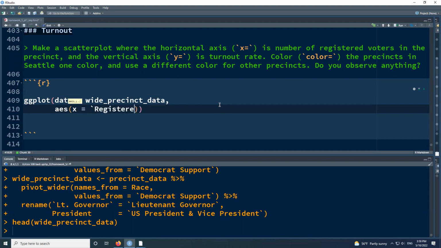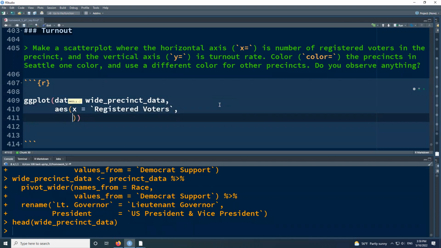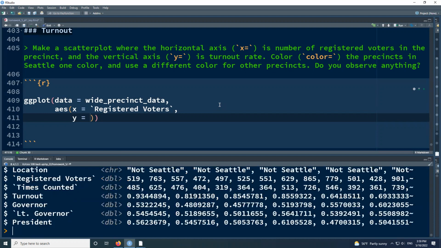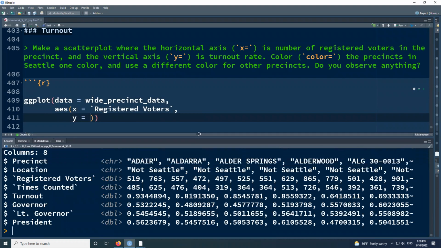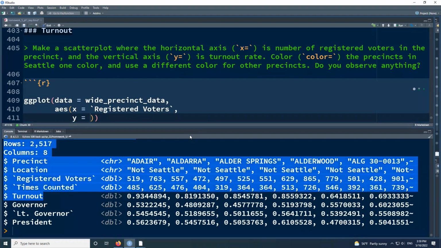I believe it's just called registered voters in the data set. And then our y-axis is going to be the turnout. I'd like to check though. So I'm going to go down here and say glimpse wide precinct data. A quick look at, yeah, this is just called turnout.